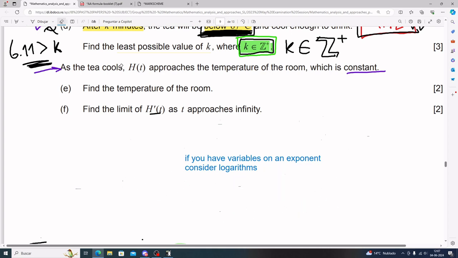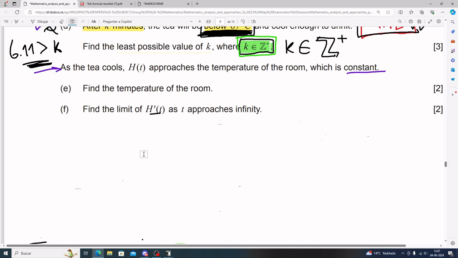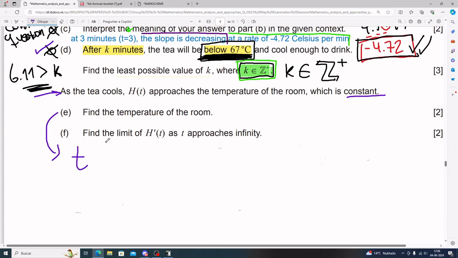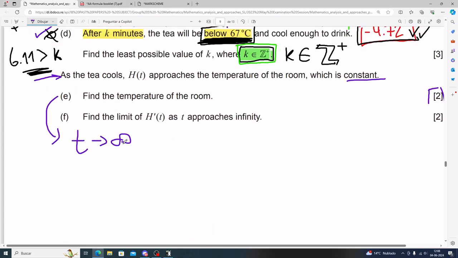There are a lot of different questions like, after a million years, what does the population of whatever rabbits reach? Or after the tea cools, what is the temperature? Just very long-term stuff. And so for the temperature of the room, you can make sure that you have it if you plug in a really big value for t, right? Because it's the IB, for the method points, which are worth 2 points, you first need to establish that you will be thinking of a very big t. And so t is going to go basically to infinity.